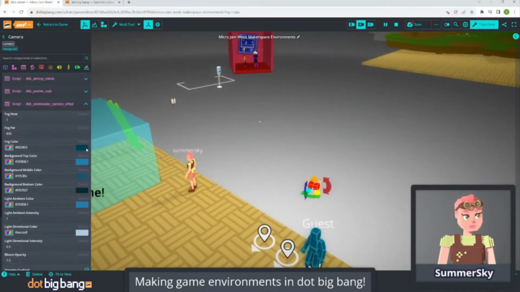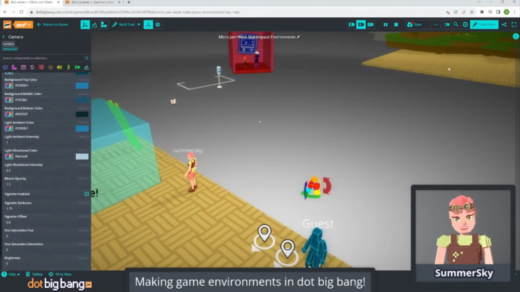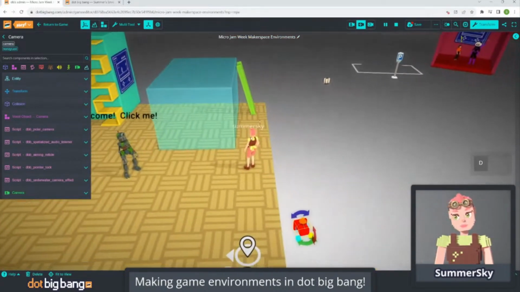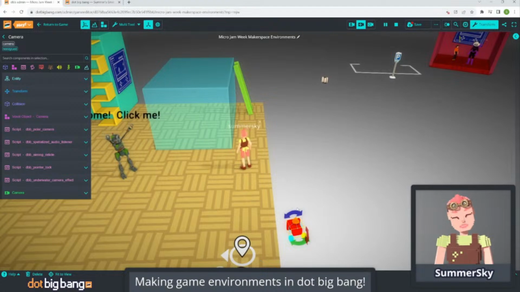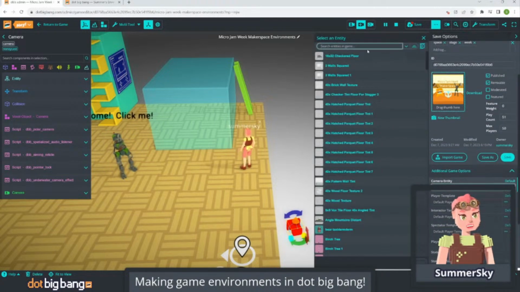If you have, again, a green water volume, you can turn all of these to green if you want, or say how intense you want the fog, much the same way as the other render script that we were adjusting. You don't have to save this or push it to any template, but you can template out any kind of camera you want, and if you want to change the camera entity, you can do that.